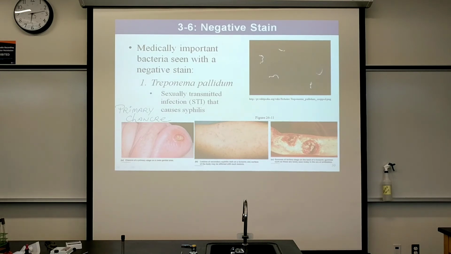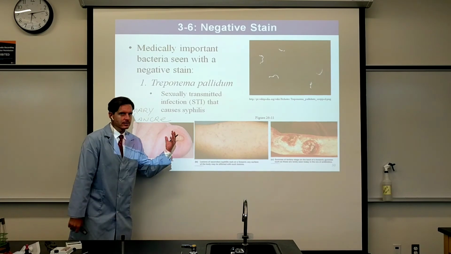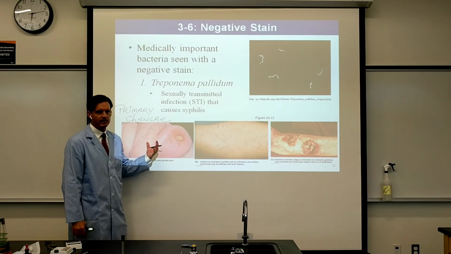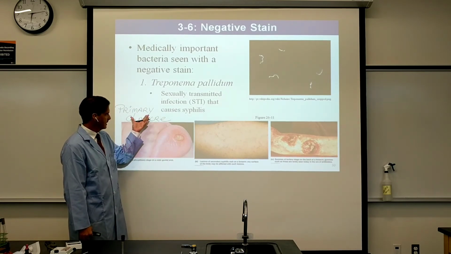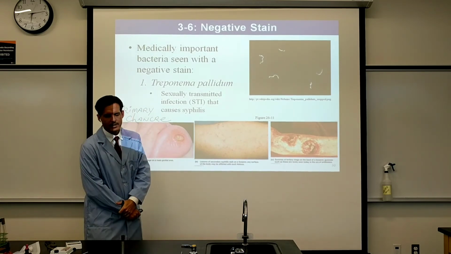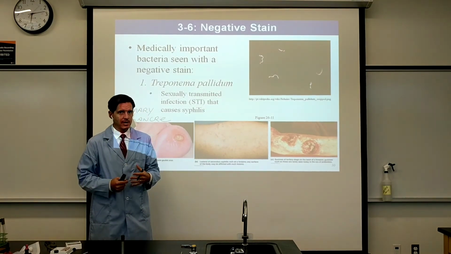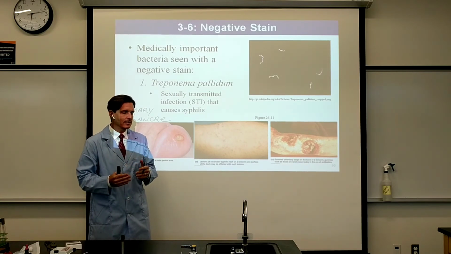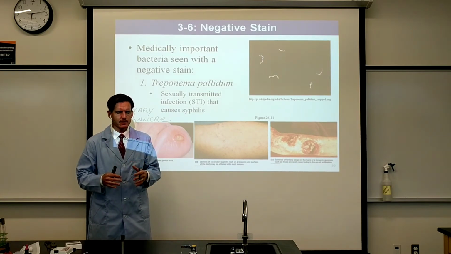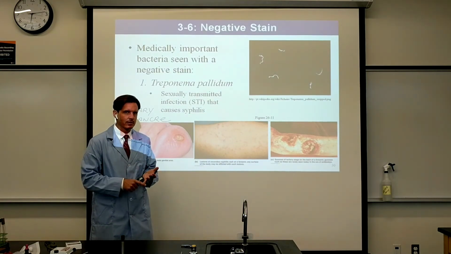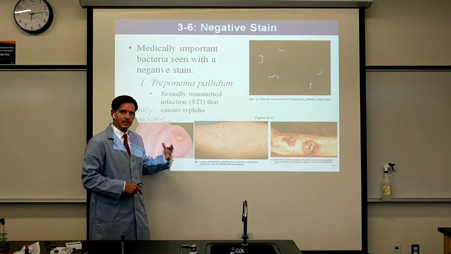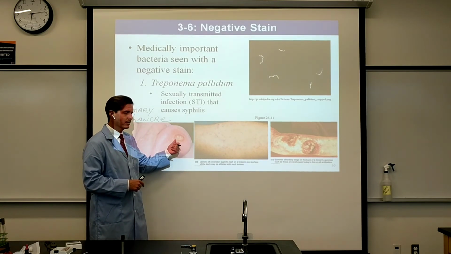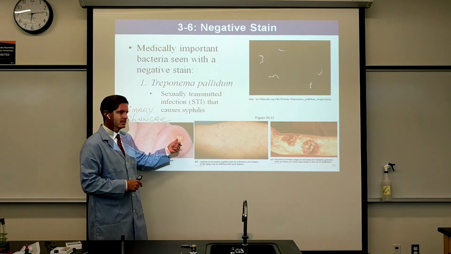So following an unprotected sexual encounter, no condom or way to block contact between genital areas, the chancre may develop. Now, that doesn't mean that oral sex couldn't be a possibility as well. So we can think of sex as just a straight interaction, male, female, but really any type of oral sex, the throat, the area up in your mouth and throat could also come into contact with the spirochetes.